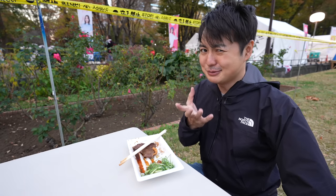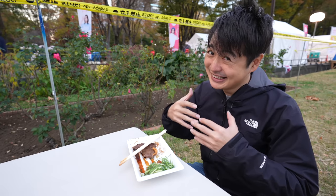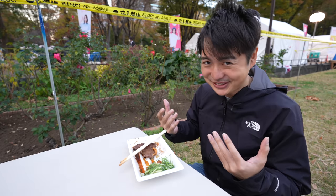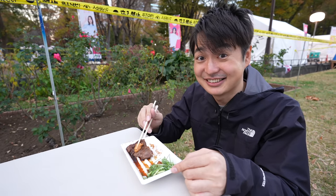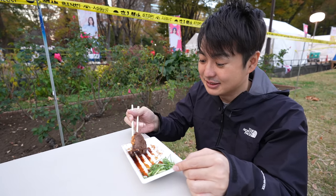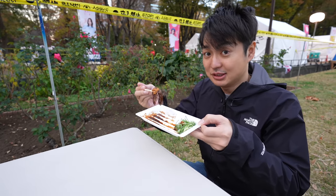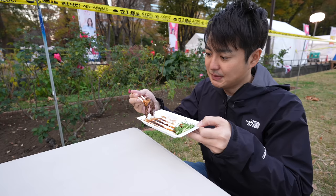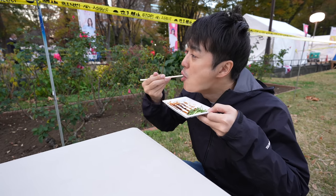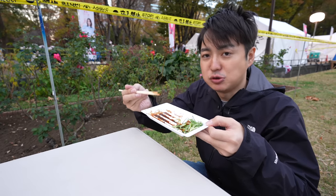You know what? It's kind of weird. After two or three bites, it's kind of growing on me. You know, kind of like a flavor of the liver taste. The first bite, I was like, hmm, but then after eating, actually, it's not that bad. Well, definitely 1,200 Japanese yen, expensive. However, interesting. Yeah. I love this sauce.